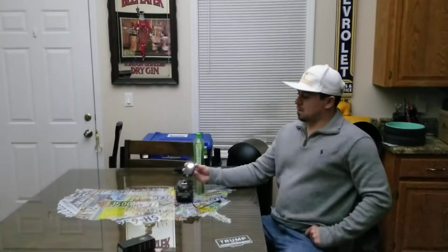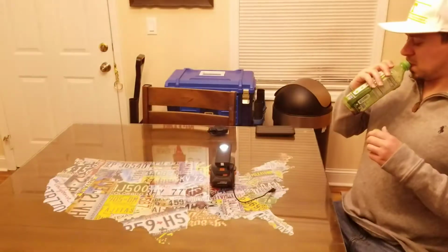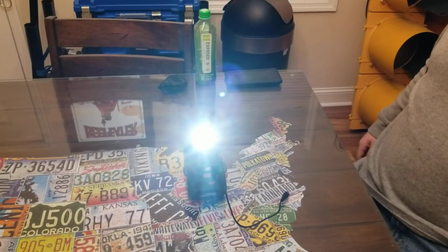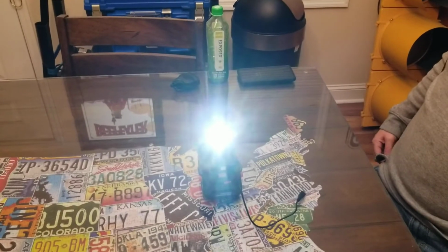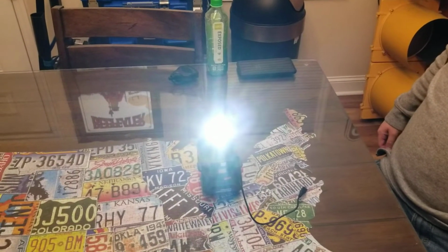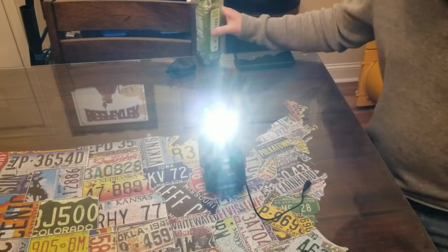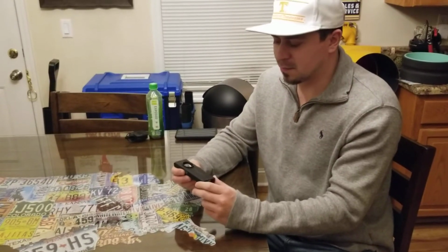That's pretty impressive. I mean, that's more than enough light to be able to work on a car under the hood and stuff. It'd be great light also just to keep in your car in the glove compartment. You'd definitely be able to see to change a tire and work on your car, and with all the magnets, if you had to work up underneath the car, working on suspension stuff, it's got a place to hang it or a place to stick a magnet to it. So not only would it be a great everyday carry and a good work light, but also just an emergency light.